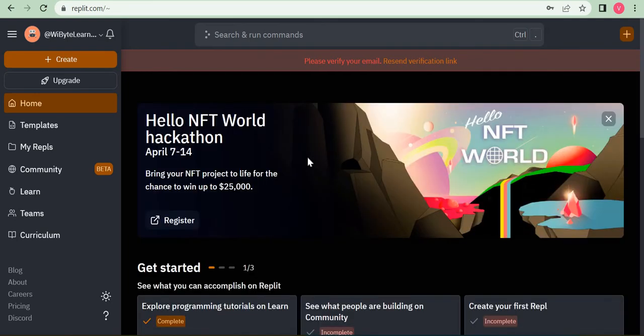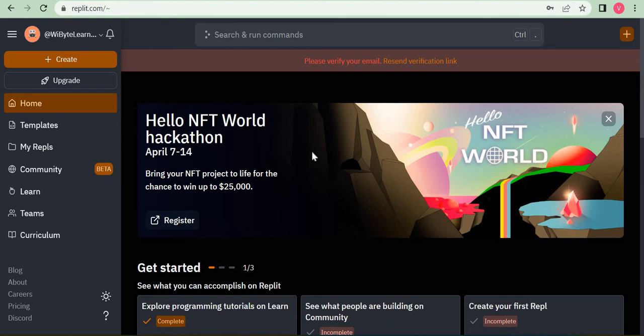Now, sometimes when you sign in, it might ask you to go through a verification step. It might show you some kind of images which you have to recognize, right? It's not a very painful thing. So now I'm in my account, and how do I know that I'm in my account? Well, notice that on the top left, I should see my Replit account name, right? So here it's Byte Learning.